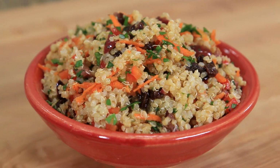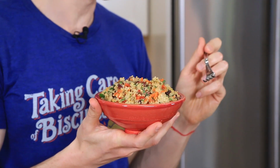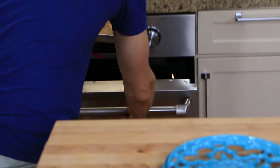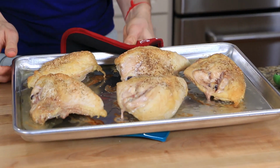You guys, this tastes healthy and delicious. The crunchy walnuts, the sweet raisins, all those veggies. It's so tasty and so healthy. I can feel my biceps busting through my t-shirt. I'm gonna love this. All right, my friends, the chicken took 45 minutes on the dot, and check that out.